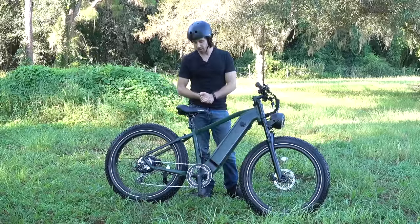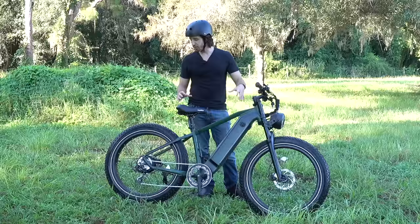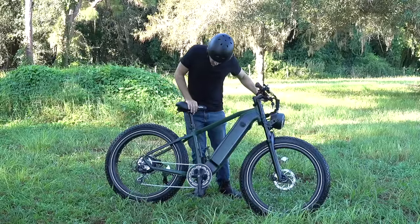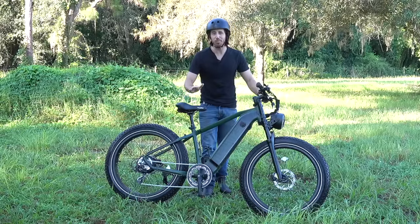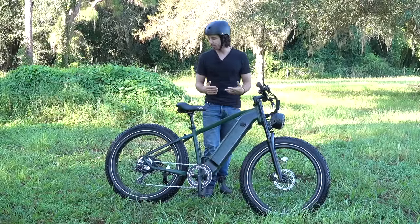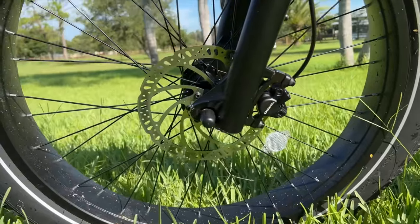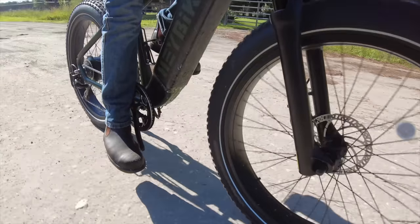The bike is a little smaller than I expected. It fits me great, but I'm 5'7" or 170 centimeters, so if you're a big guy this might actually feel a little bit small. Even with these big tires, the frame just isn't that big. I'm still a huge fan of this dropper post — it seems to work while I'm riding. If it does get stuck, you can just hop up and down on it a couple times. It's not a super high-end one — nothing on this bike is super high-end. Haybike is still very much a budget company, but moving up from their little folding bike I've tried before, this is definitely a big improvement. Having the seven-speed shifter has been great. The hydraulic disc brakes are awesome — not the highest quality ones, but these are fine for the type of recreational leisure riding that folks like me are doing.